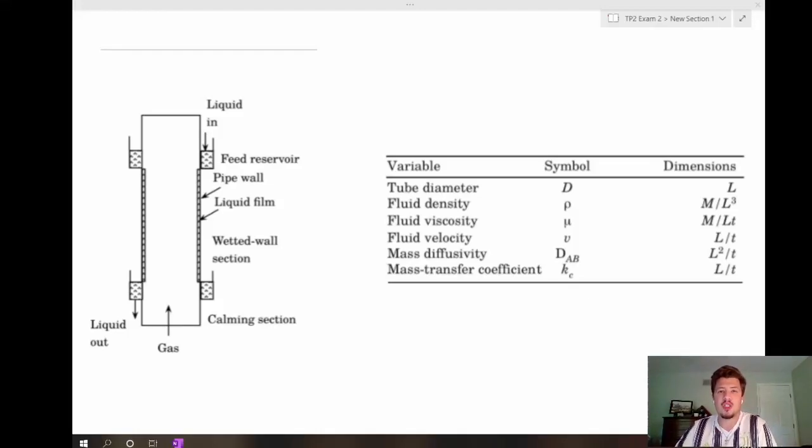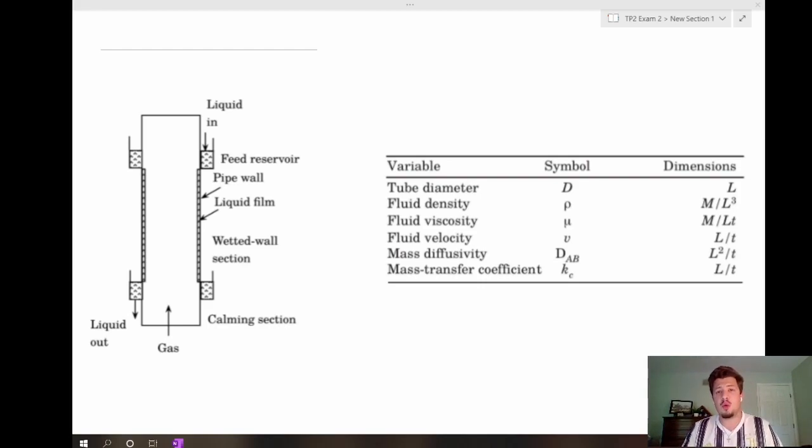Hello, my name is Roman Jerger, and today we will be discussing Sherwood, Reynolds, and Schmidt numbers as dimensionless groups. We will be fitting to data using a correlation of the form Sherwood is equal to A, by generating 100 pseudo-experimental points with a given 10% correlation normally distributed experimental error.